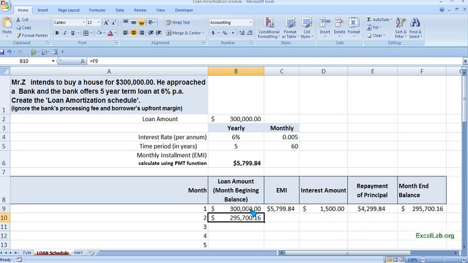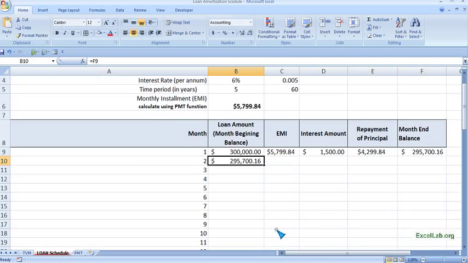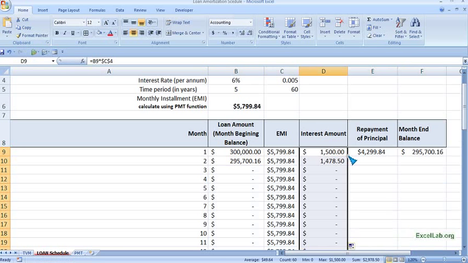Once we set the formulas in the first row, next we will use autofill. Double click on this dot. You can see this dot, this is called the fill handle. So double click on this, and on each column you double click. So you have the values. Don't worry about these blank values, it will come.